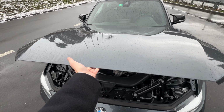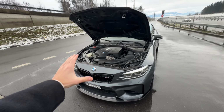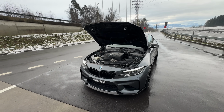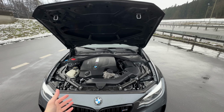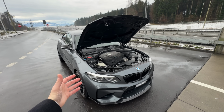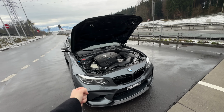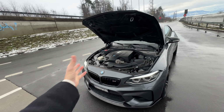Now here is where people separate whether this is a real M car or not, and it's the engine. N55 from a normal 240, right? That has been tuned by the M division. Better airflow, better cooling, a little bit more power. And I get it, right? When you're driving this car, you can feel, I don't want to even say it, but it doesn't really feel like an M engine. It doesn't feel like they put everything out that they could, right? So there is where the people separate.